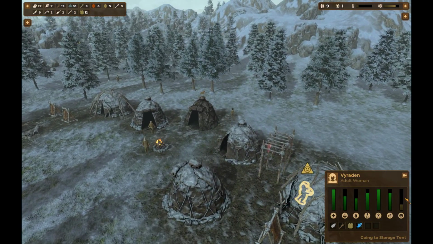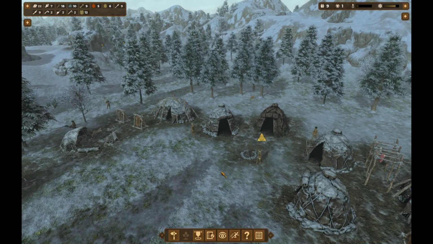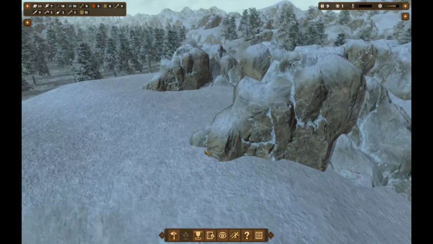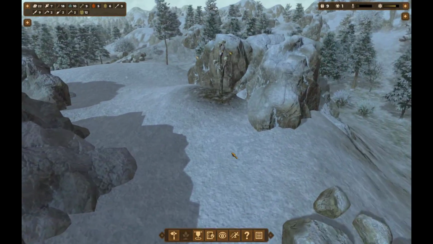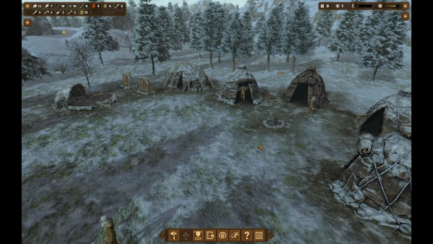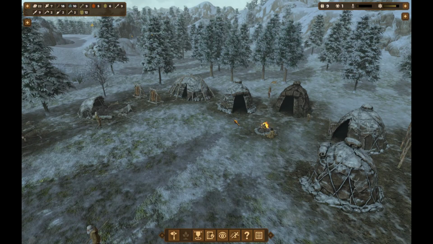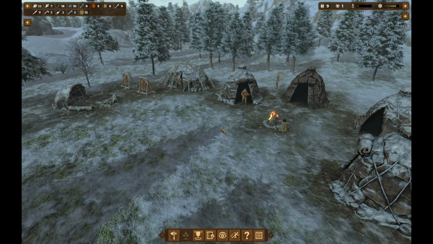See, she's unhappy, so she's probably going to go to the skull pole. She's gonna go praise the glorious skull ancestors up here. Go praise. Go do your thing. We're almost out of winter. Lasts so much longer in Northlands. Goodness, it lasts so long.